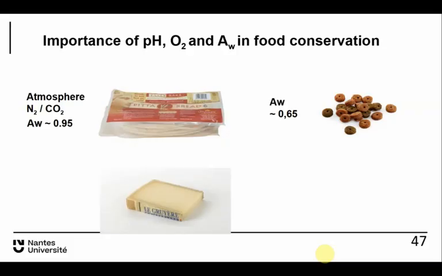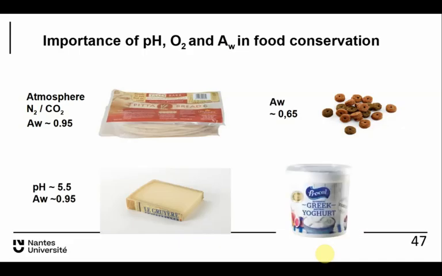Other things that can stay stable for a long time, things like cheese, the activity of water about 0.95. The pH is acidic, so neutrophils can't grow in there anymore. And on the inside, there's no oxygen because it's all been used up. And the crust on the outside will prevent contamination by anything else. So this kind of thing will stay pretty stable for several months, in a fridge or in just a cellar, at 10 or 15 degrees.